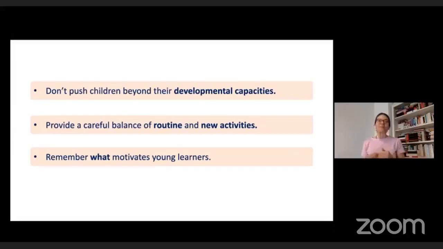And finally, young learners do not understand why they are learning a foreign language. They do not understand the importance of learning a new language. So their motivation is controlled externally by their parents, teachers, and activities. So we should remember what motivates them. And it means that we should be with them and observe them, to know them better, to plan better, to create better opportunities for them, right?